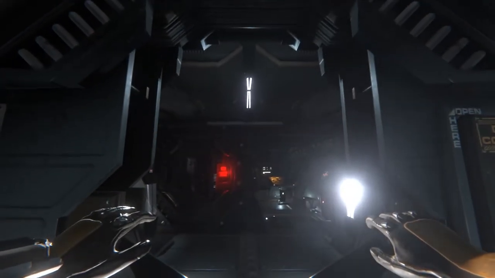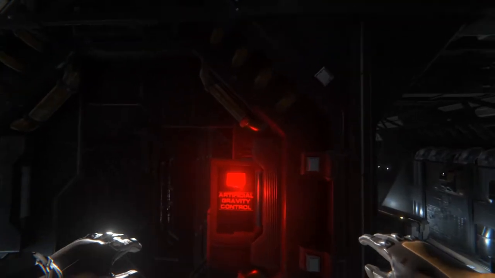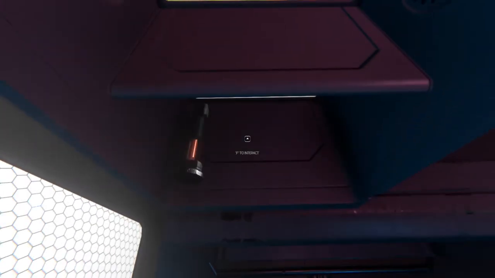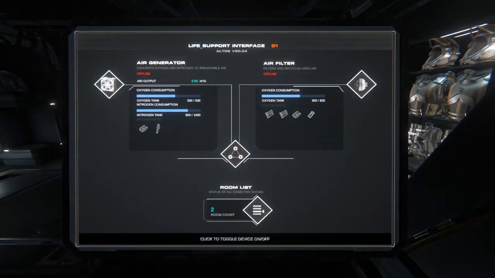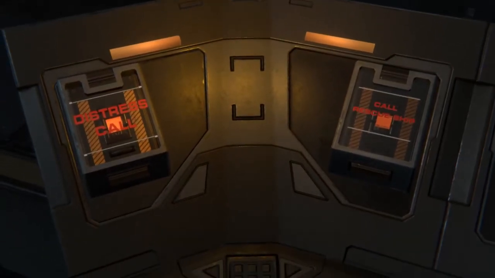Moving down to the Outpost module, you'll find the gravity is off, with the gravity control button on the wall, instead of hidden behind a railing. The usual medkit case on the wall is now empty, replaced with a medkit cupboard in the Habitat module. The power supply and life support panels have been switched around in keeping with the linear movement of new player comfort, as well as an addition of a Call Rescue Ship button next to the distress call. I was feeling antisocial and I didn't push it to find out what it does.